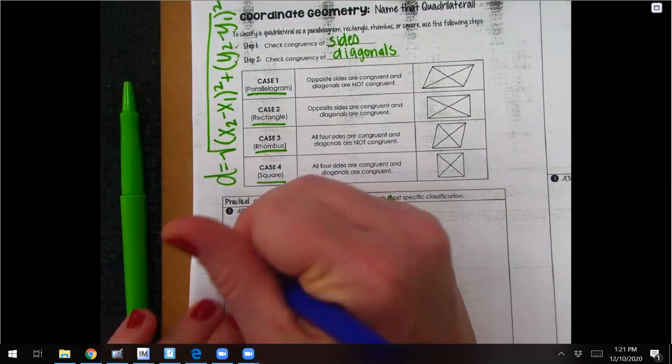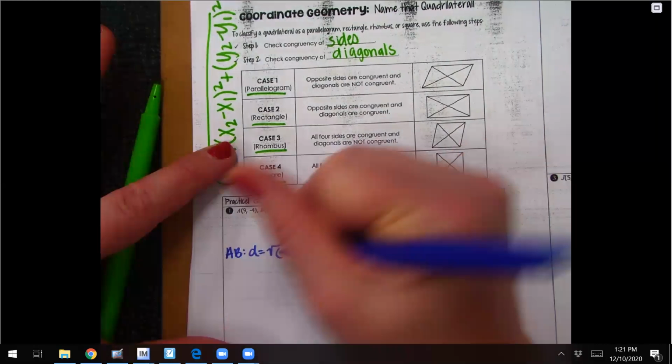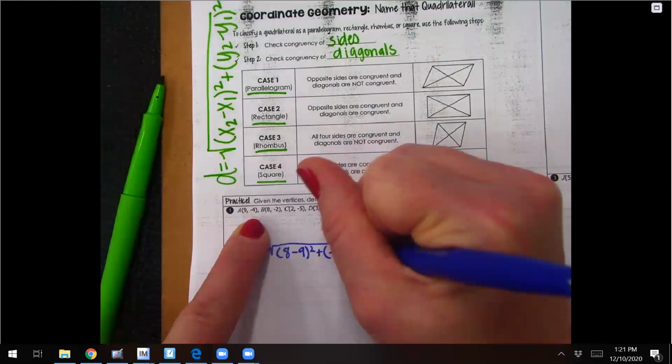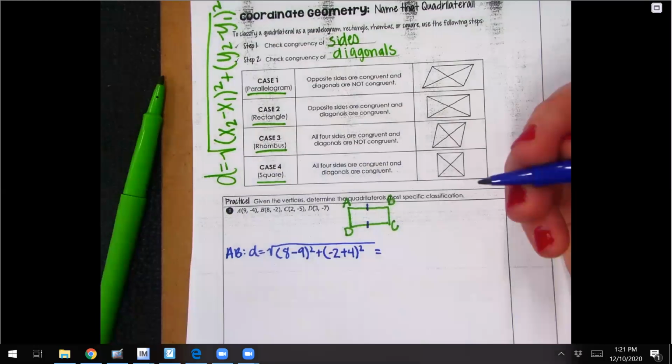So this is not a lesson on the distance formula, so I'm not going to go super slow on this. Hopefully you know how to do the distance formula. You start with your x2, which is 8, squared, plus y2, which is negative 2 minus negative 4, squared. So what's 8 minus 9? What's negative 1 squared? I need y'all to pop out answers. I want you guys answering these quickly. It should be very easy.